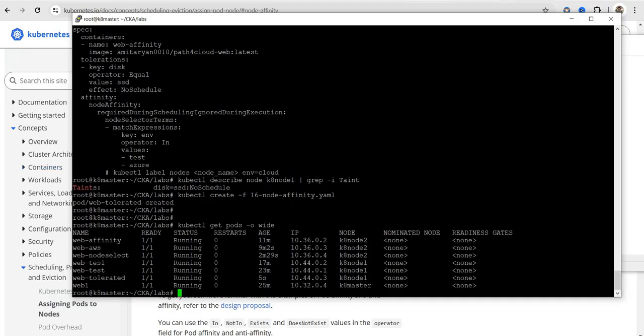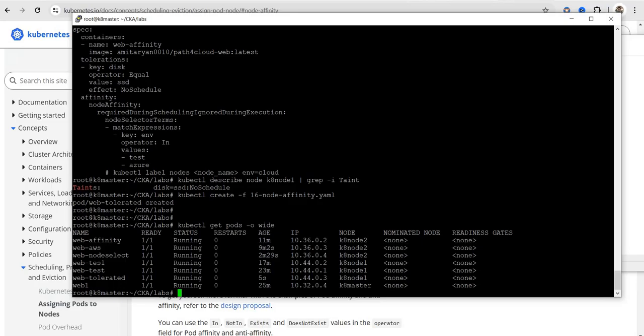So that is the way you can put the combination of both if you want the toleration plus node selector, because it will give you more control, right? You can put the taint and toleration, which will keep your pods running until they are allowed. If not allowed, they will be kicked out. Or you can put the labels plus node selector or the affinity, right? So that's the main thing.